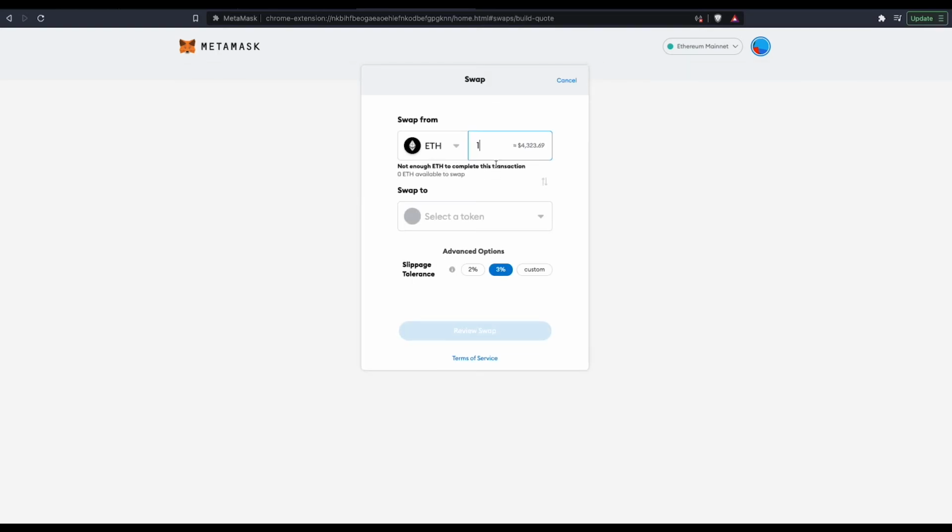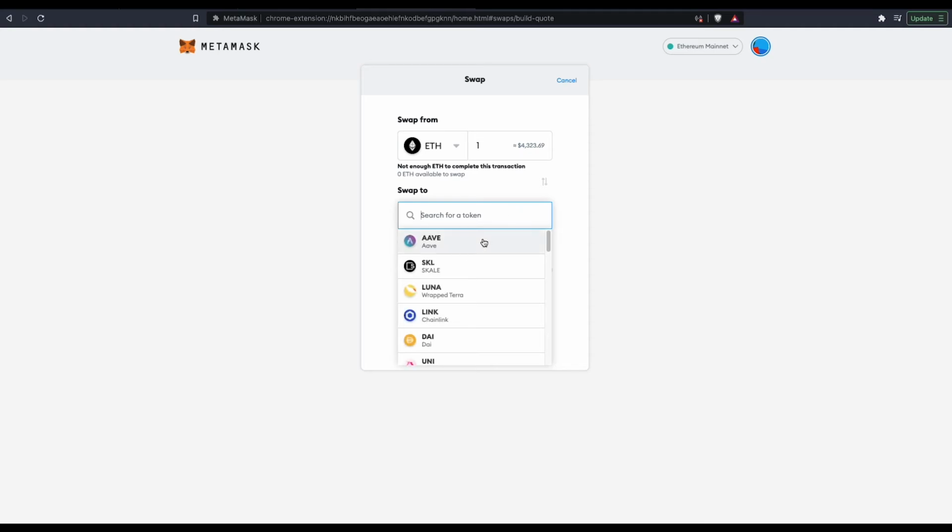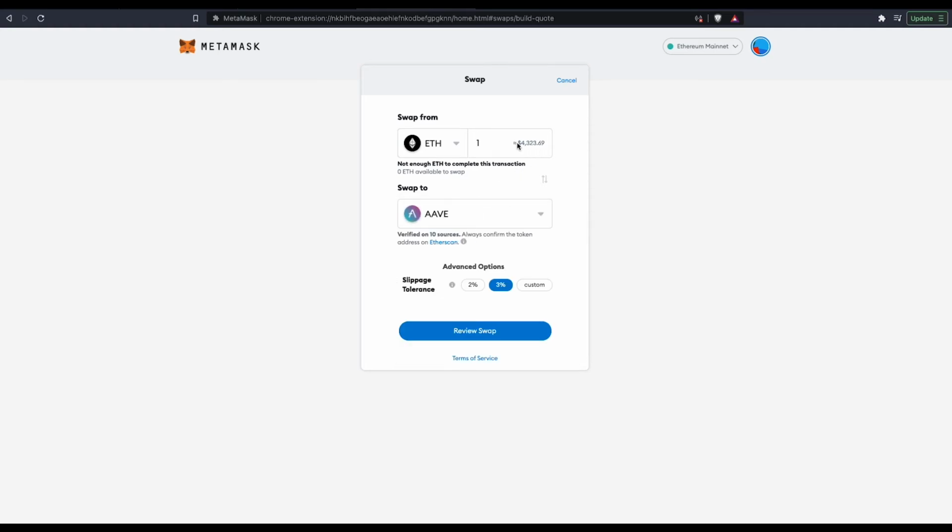And now swapping is also really cool. If I had 1 ETH, which, like I said earlier in this video, is $4,000 right now, I could select any token. Let's use AVAX for the sake of it, and whatever this $4,000 is worth in AVAX, it'll give it to me. AVAX is nowhere near $4,000, so I'm obviously going to be able to buy more AVAX with 1 Ethereum than if I had 1 AVAX, which probably wouldn't be worth anywhere near as much.